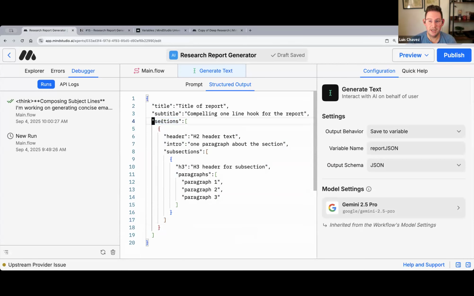We know that the sections key value pair ends right here, so we can add a comma and then start adding a key called sources, and that is going to be an object array. So square brackets, an array of objects, where each object is going to represent one source.